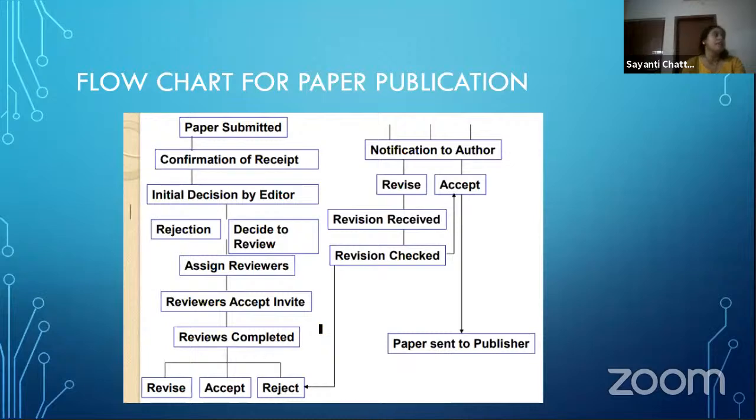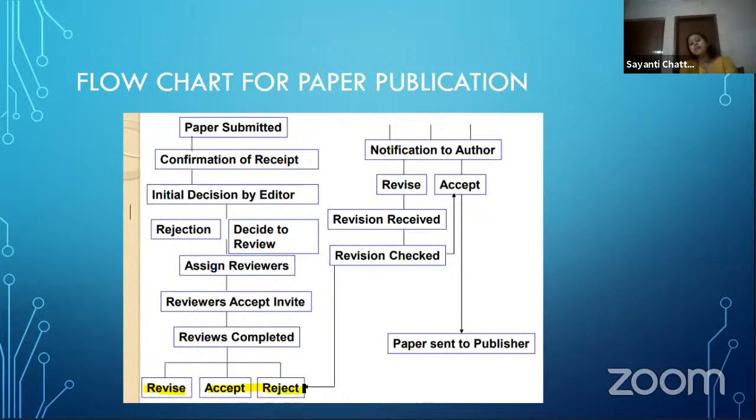I have worked as a reviewer for IEEE and Taylor and Francis, and they give a time of 45 days. It depends on the 45 days, but it can be extended up to 60 days also, because once I also took up to 60 days. So it is extended up to 60 days for Taylor and Francis. IEEE first gives 45 days. The review may be revise, accept, or reject.